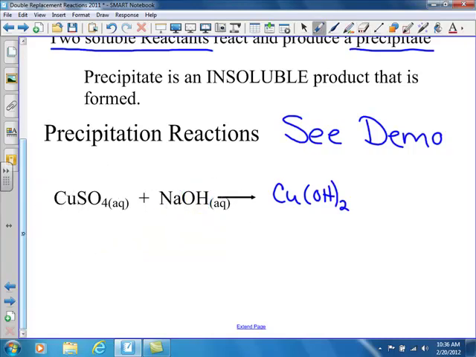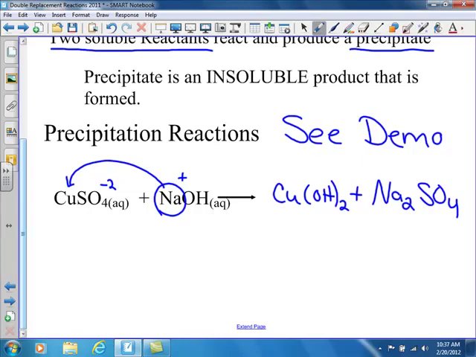And then my second product, the sodium, says, okay, copper, you're going to kick me out. I am going to react with the sulfate, but remember, sulfate is a -2 charge, sodium is a +1, so I'm going to get Na2SO4. Okay? And so that's your double replacement reaction. 2 things replace each other.